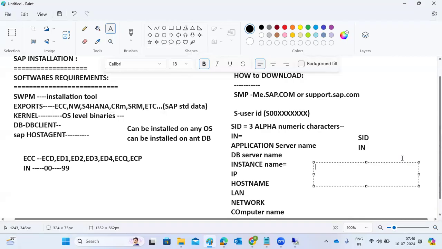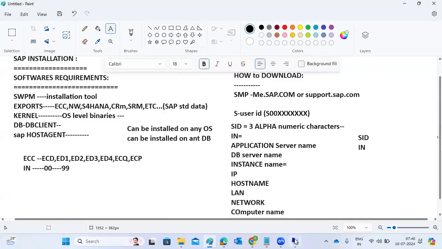The DB server name is the name of the other computer where you are installing the database. Then the application server name, the host name. So these are kind of names only, like the SID, instance number, application server name and computer server name.